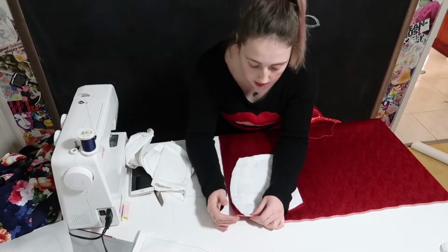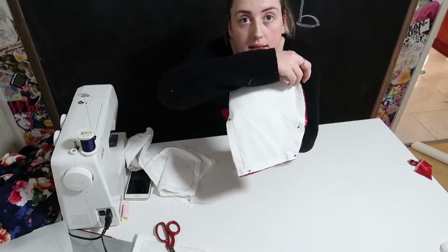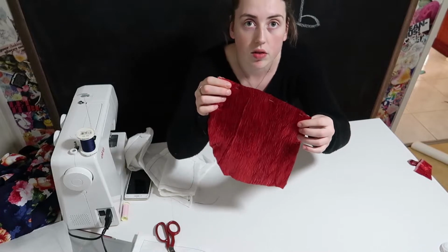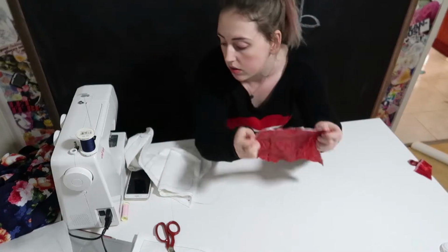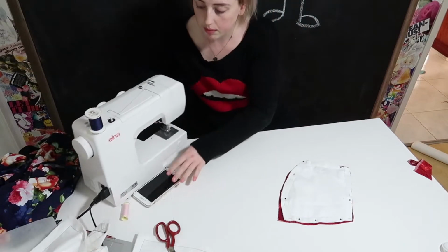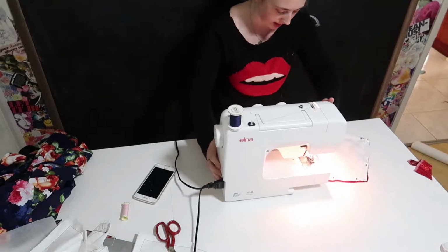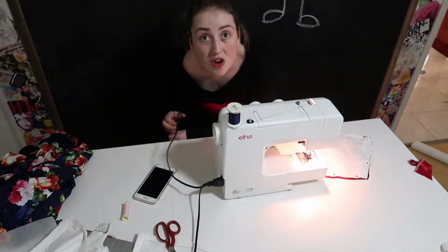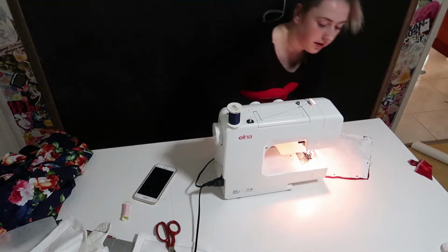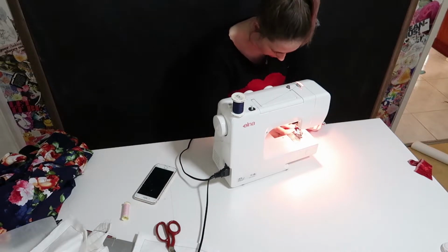Now that I've cut the red fabric out, as you can see, we just have a panel like that, and it's like that on the back. So all I'm gonna do is just stitch really close together the piece so that when I take the pins out, it's not gonna move. So it's just one piece of fabric, which maybe I'm taking too much caution and have too many ideas that are incorrect when it comes to this. That would not surprise me because I don't know what I'm doing. And if you're wondering what I just said in my little pterodactyl voice, it was I don't know what I'm doing.